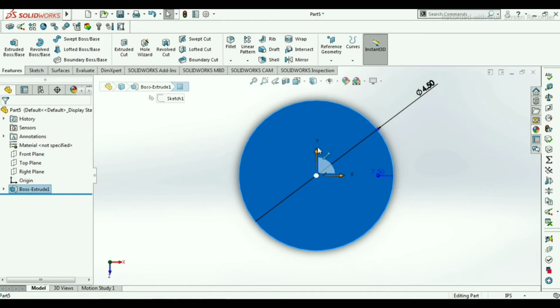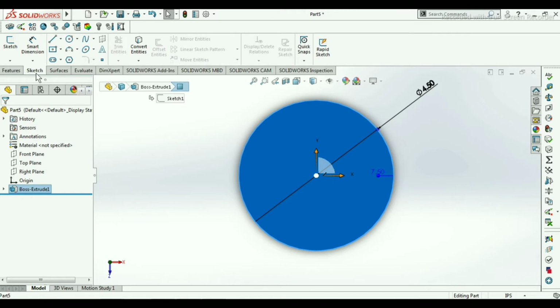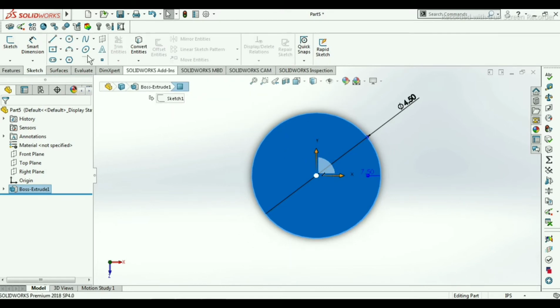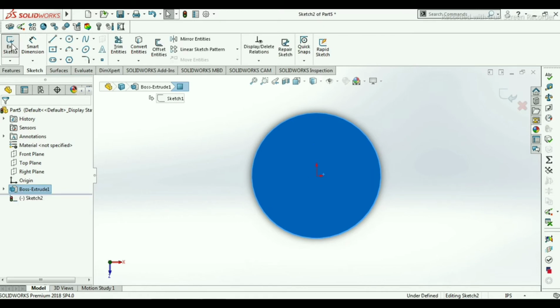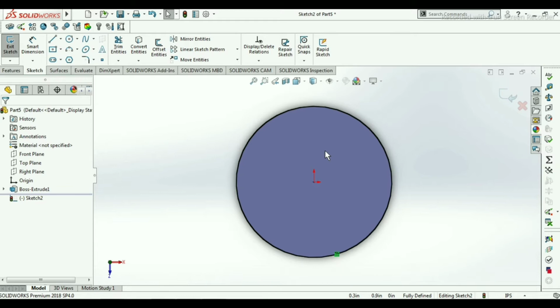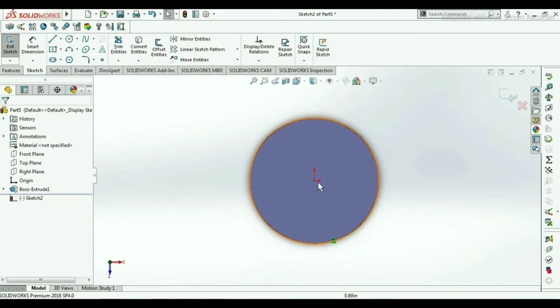Then here we want the circle again, so we will use the feature convert entities. Before this we have to click on the sketch. Now we have to click on this convert entities. So our circle has been converted.